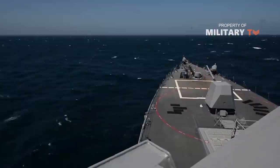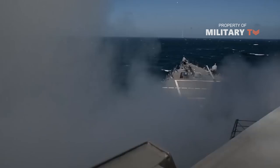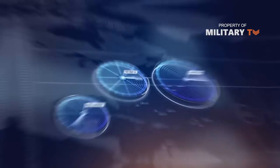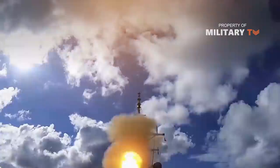With Ticonderoga-class cruisers in company, battlegroup commanders had weapons that could deal comprehensively with massed missile attacks, and ships could act as effective anti-air warfare command and control platforms during an engagement at sea. The class uses passive phased array radar and was originally planned as a class of destroyers. However, the increased combat capability offered by the Aegis Combat System and the AN/SPY-1 radar system, together with the capability of operating as a flagship, were used to justify the change of classification from DDG to CG guided-missile cruiser, shortly before the keels were laid down for Ticonderoga and Yorktown.